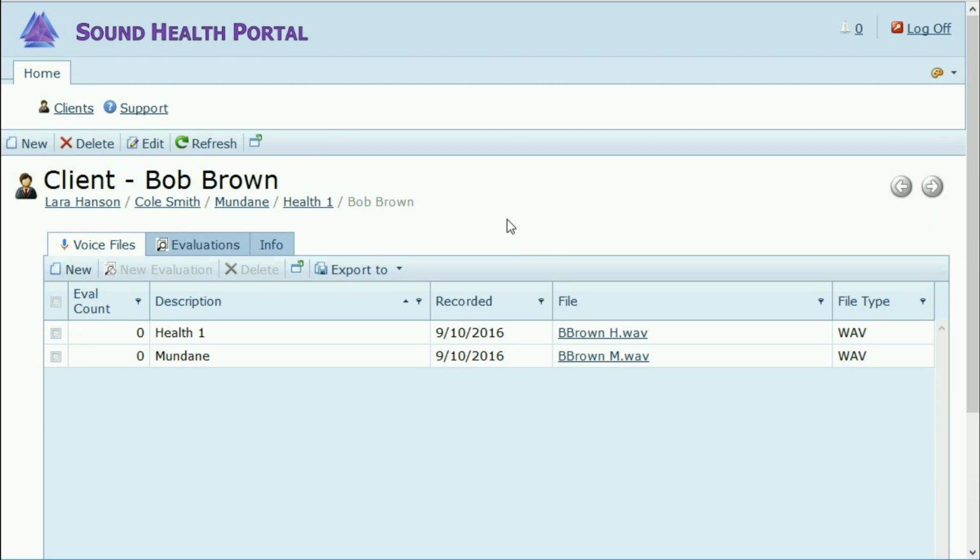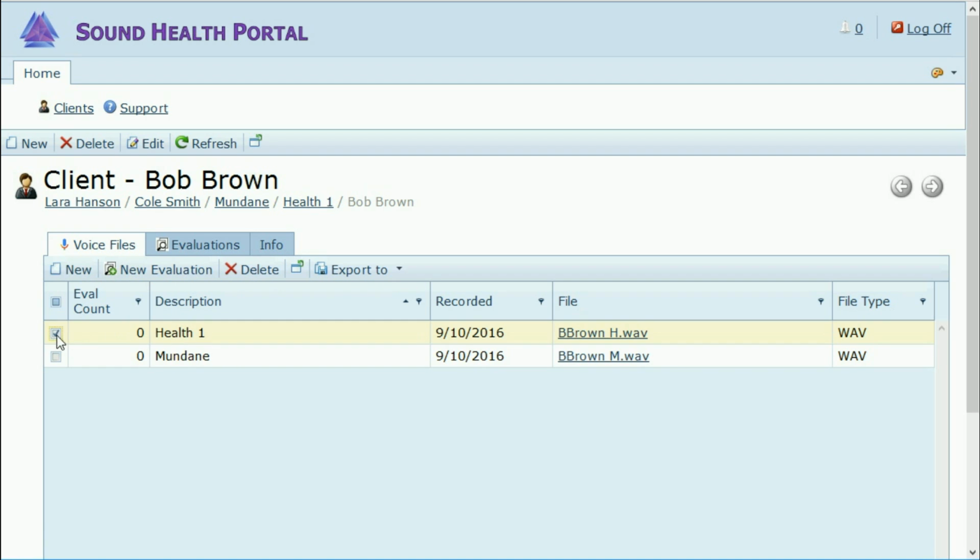What it's going to do now is say, okay, you've got the proper information, and now we want to create an evaluation for one of these voice files. Because as you can see here, the eval count is 0. So to make a new evaluation, I have two ways of doing it. I can select which one, and notice how New Evaluation becomes active. I can also delete that voice file if I want to, or I can create a new evaluation.